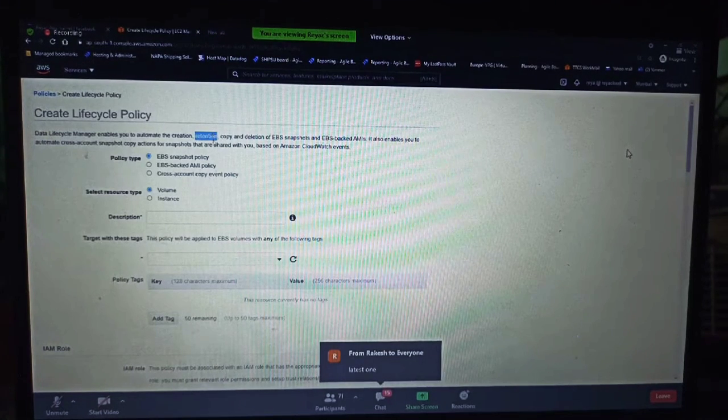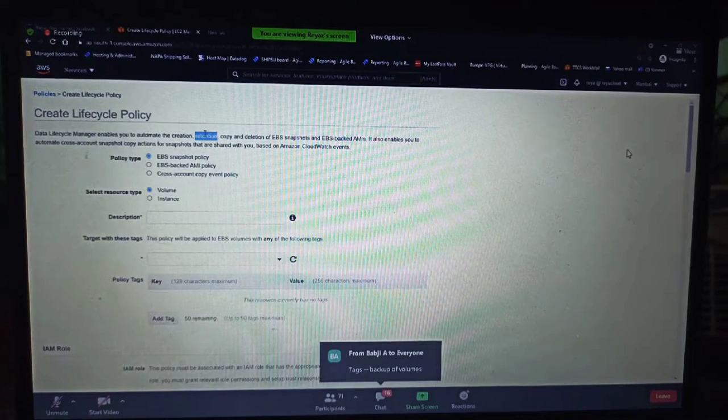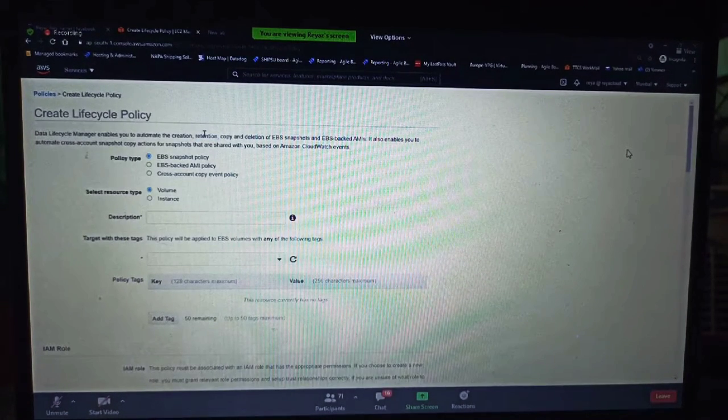If you put it as 7, that means for 1 volume you have 7 snapshots. Based on the retention value you have provided, the old backups will be deleted automatically. If you keep retention as 7, 7 days of backups will be there. If you put 1, only 1 day old backup will be there. If you put 30, 30 days of backups will be there.